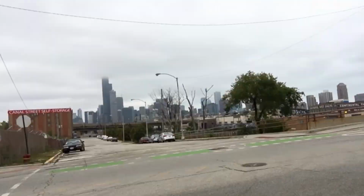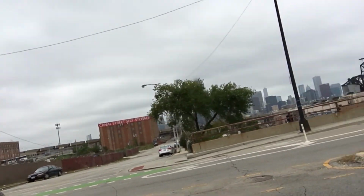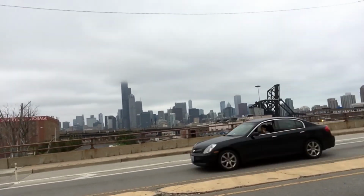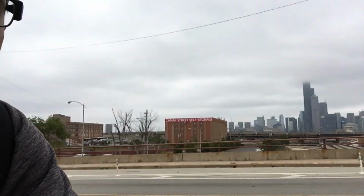Right now we're going up that bridge that we did vlog number 12 on with the $100,000 boat. It's not as bad as the first time that I drove up this bridge. There's a lot of scenery up here. Check it out. There's downtown. You go down there and it's the metro station. Then over there you see the bridge that we were supposed to record, but we didn't because we found one right behind the white tall loft apartment building.